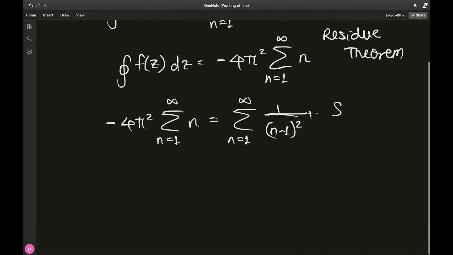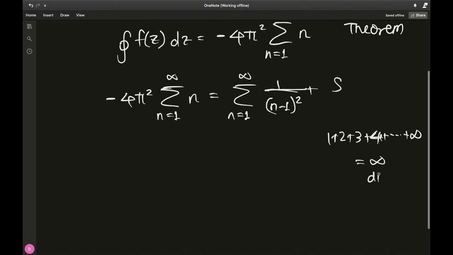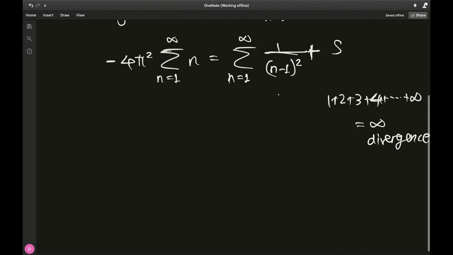And now in case you're wondering, the left hand side clearly diverges, because if you start writing this sequence, you'll have 1 plus 2 plus 3 plus 4 going on till infinity, basically the sum of all positive integers. There's an infinite number of them, and they get larger, they don't decrease. So this should diverge, right? The sum of this series is equal to infinity, or divergence. Well, if you plug in n equals 1 in this series, 1 minus 1 is 0, so we have 1 over 0 squared, which is again infinity. So just because of that n equals 1 term, we are going to end up with a divergence.